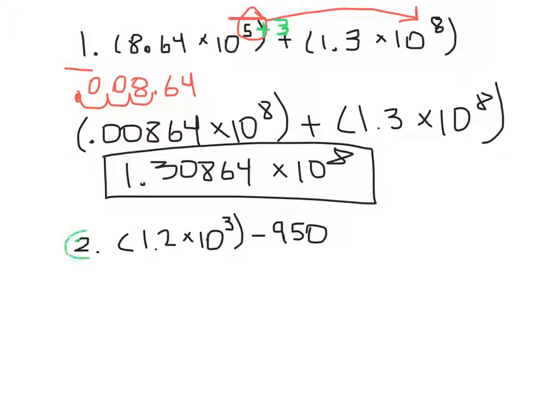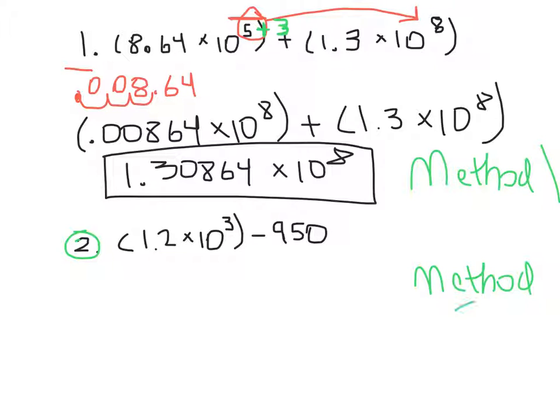All right, let's do number 2. So I'm actually going to approach this problem using the first method, which is where you change both numbers into standard form, add or subtract, and then change them back to scientific notation. But like I said, either one works. The first problem is method 1, and the second problem I'm going to use method 2.